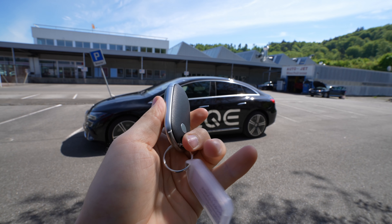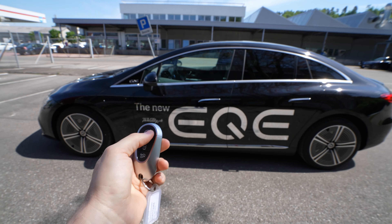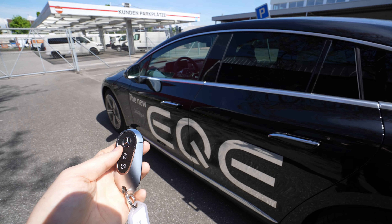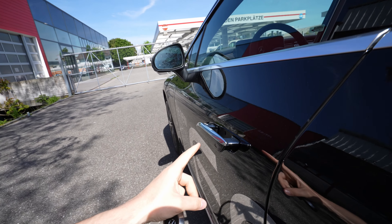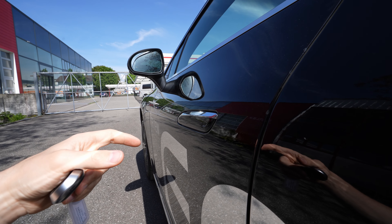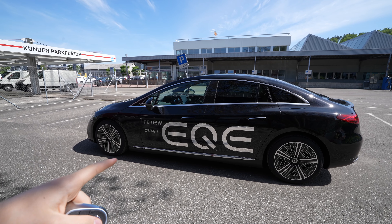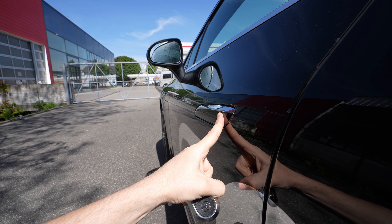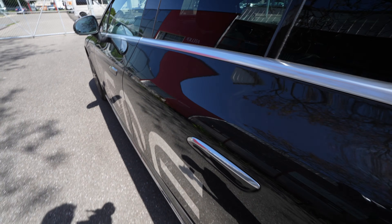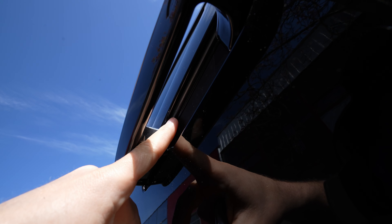Let's start the review. Here is the key — the same key Mercedes uses on other models. You can lock and unlock the car, and the car comes with electric folding mirrors. Every time you lock or unlock, you can see the flush door handles — they retract inside the door, contributing to that 0.20 drag coefficient aerodynamic. To open, you just place your finger on the handle and the car unlocks.